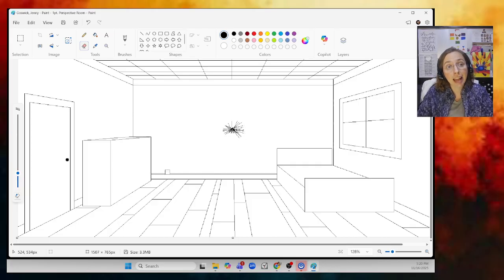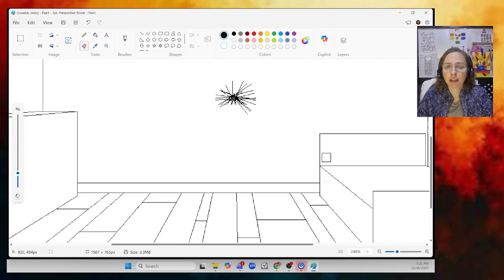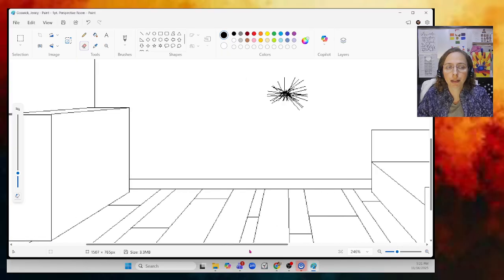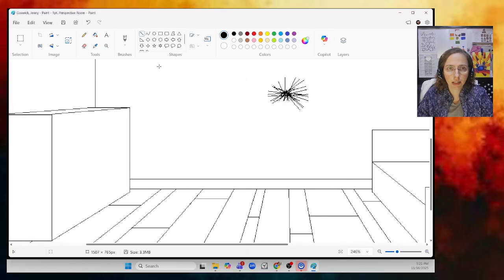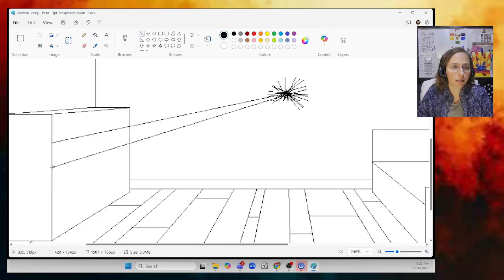Okay, now a very basic dresser should have some drawers. So I'm going to zoom in a little bit so I can see the face of the dresser and my vanishing point. Grab my single line and I'm going to start at the vanishing point and draw down. Now, how deep should that drawer be? You can decide. And then I'm going to go back to the vanishing point and draw another one.